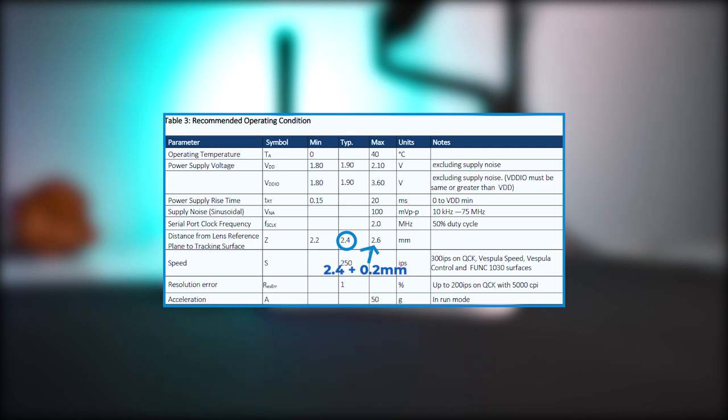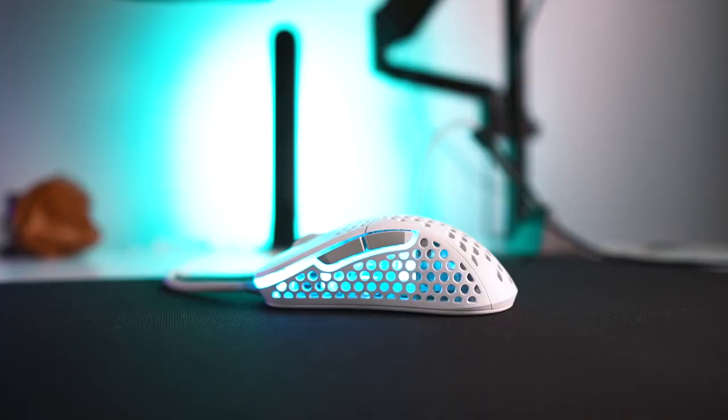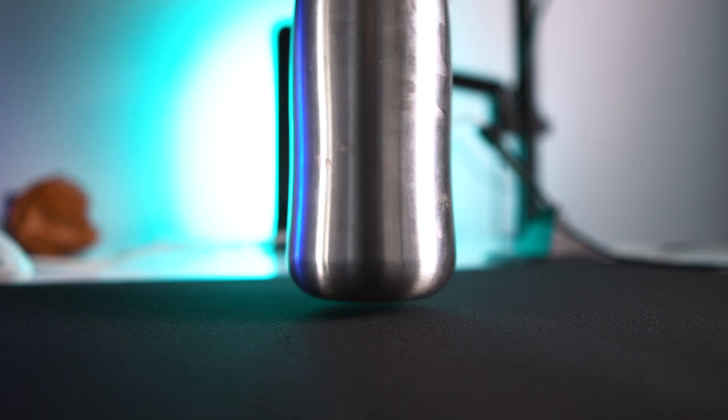So there is only a 0.2 millimeter sweet spot for the sensor lens to be in perfect focus with the surface. Here is a very simplified example of a lens not being in focus at a certain distance with a camera. So here I have my ball at a specified distance from the lens, and it's in full focus. Now if I move the ball a little bit further away, the image will not be in focus anymore and there is a massive amount of blur in the picture.